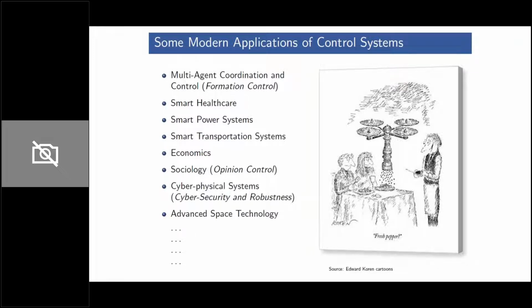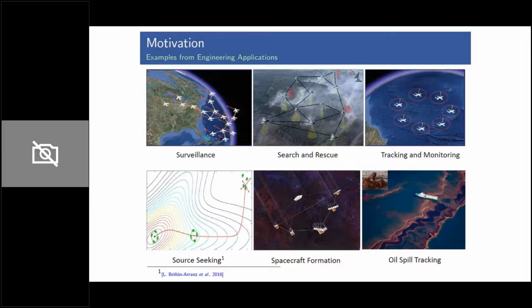So you can see that there are many applications in which we can use the tools from control systems. Here is a brief slide. In the current scenario, for many defense and civilian applications, suppose we want surveillance across the territories of two countries or of states. What we do is send some small unmanned aerial vehicles. They make some kind of formation, and then they search or inspect that area.